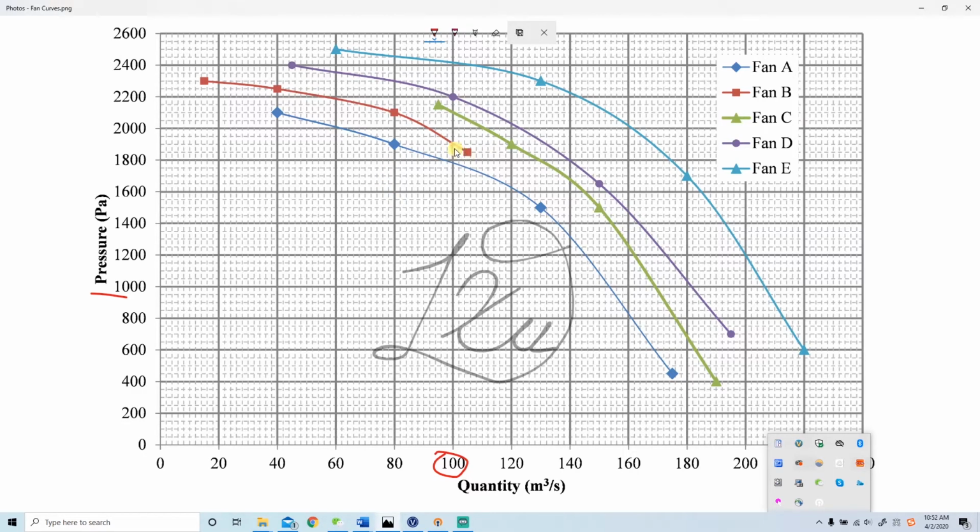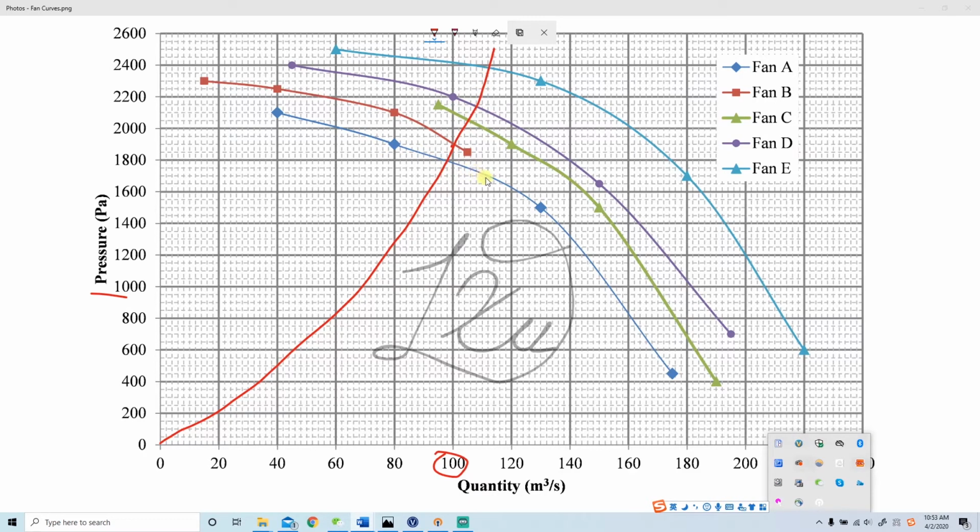From this point, we can estimate the mine resistance curve looks like this. These 4 fans above this point that we have plotted, they all can meet our requirement. If we install any of these fans, they will operate at the intersection point here, here, here, and here.